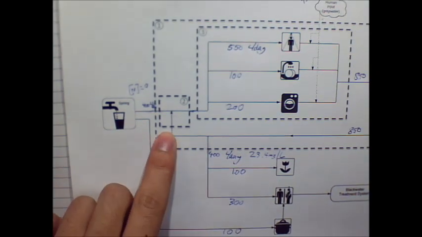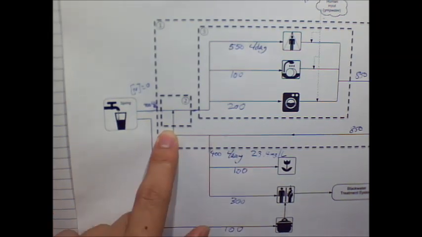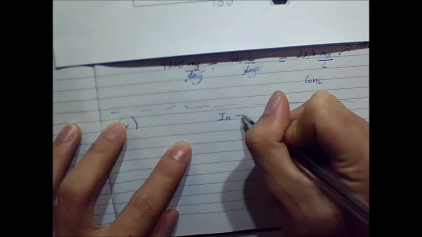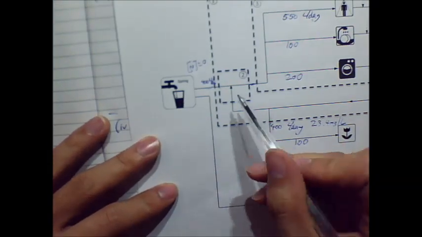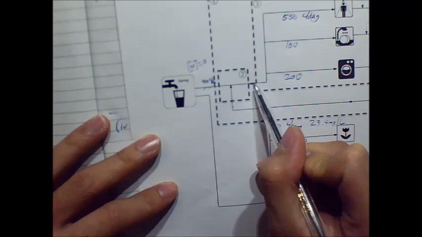Okay. So let's do a mass balance over this area, and we're looking at nitrogen, so it's going to be another nitrogen mass balance. Again, I'm going to skip the first few steps and go straight to input equals output. We're going to look at the different streams that we have. Input streams: we've got 2 input streams here and here. We've got 1 output stream over here.